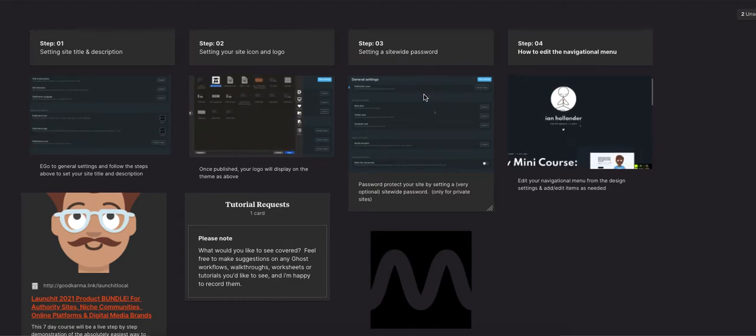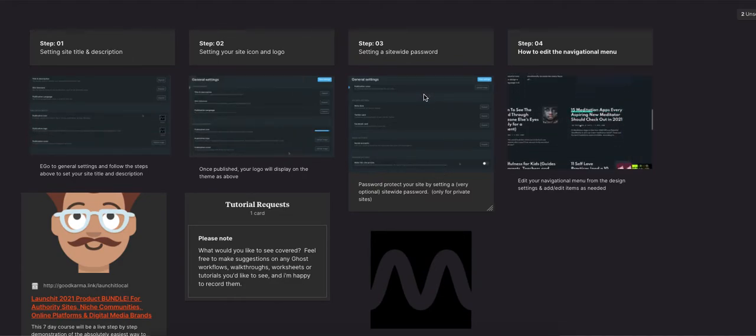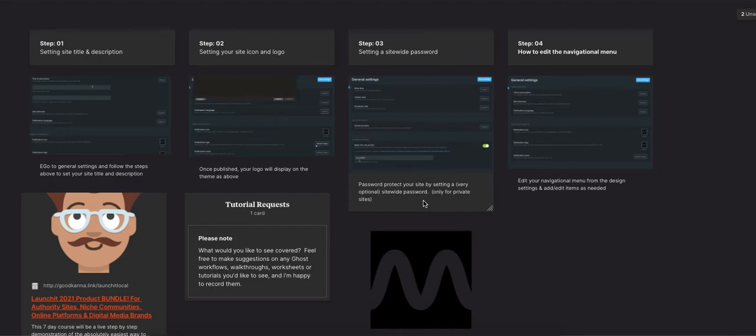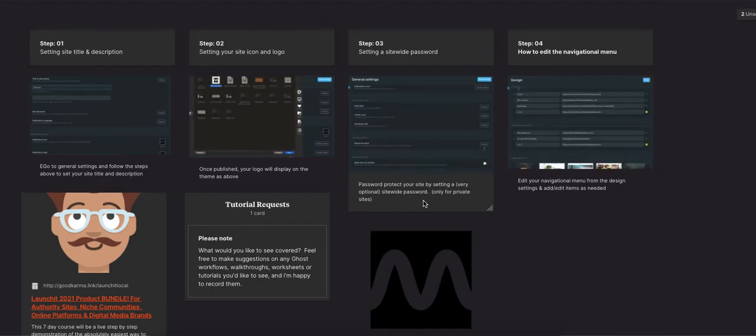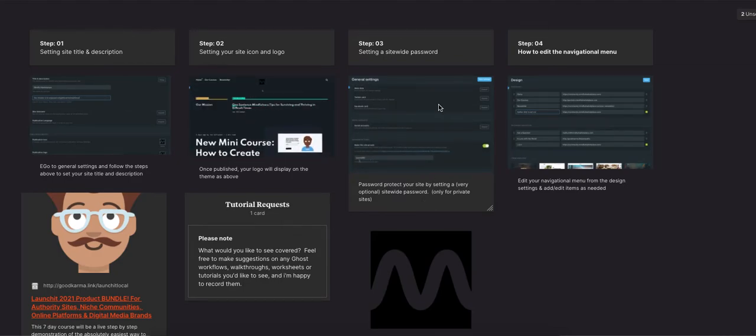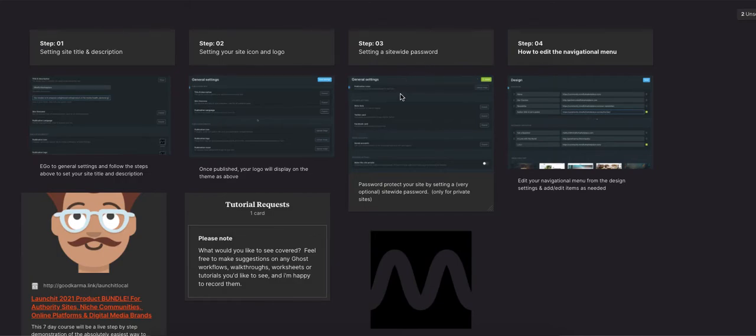Here is another thing that came up a couple times, which I never even thought of, which is setting a site-wide password. In other words, password protecting your site from the public, rather than what you can do on Ghost now, and what I've covered in the course, which is password protecting individual content. You can gate content, restricting it by requiring folks to pay for or sign up to access it. But some of you have asked about restricting an entire site using a password, so I covered that here.